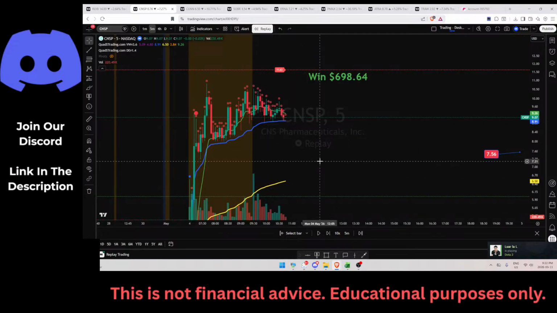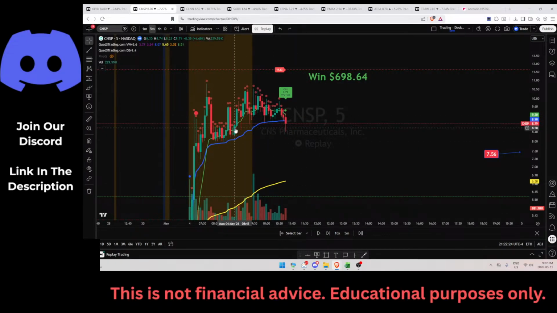But for this one, because it's a VW1, it would have been in our VW scanner. For the stocks that popped in the scanner for the VW, I also set my dot color change. So when this candle populated, like it crossed below, bing, bing, bing, I get an alert on my phone.